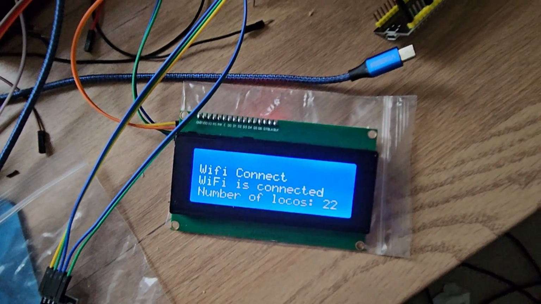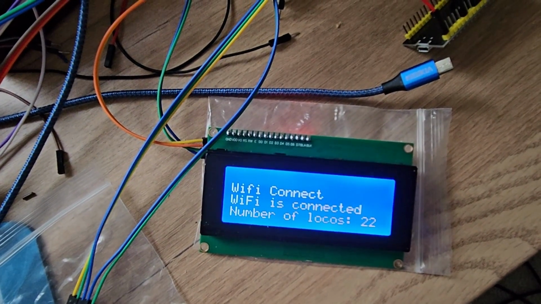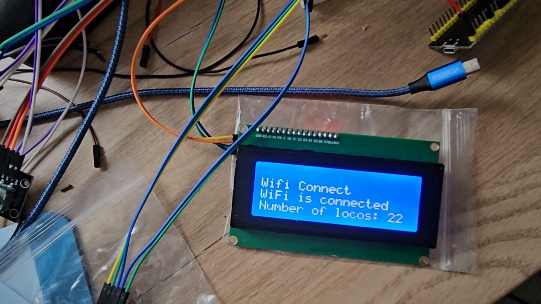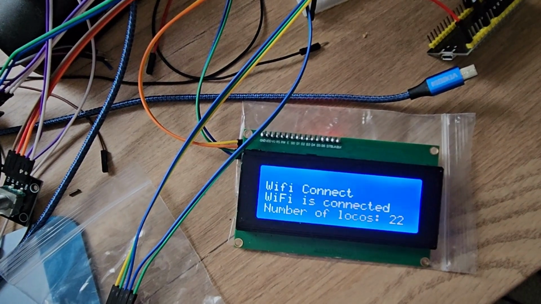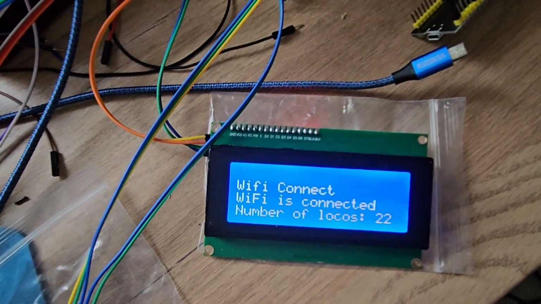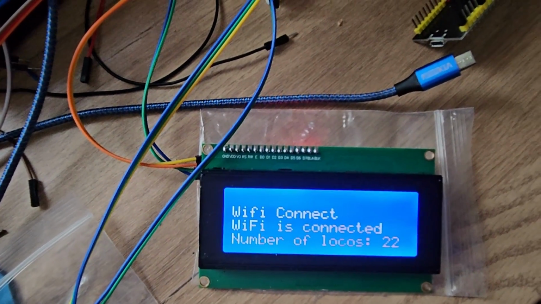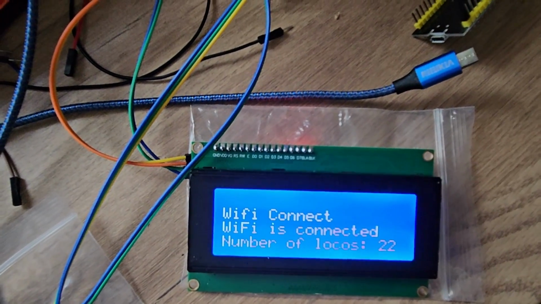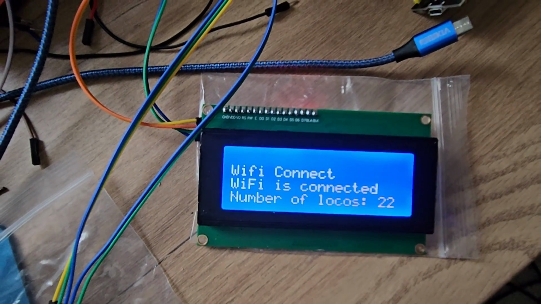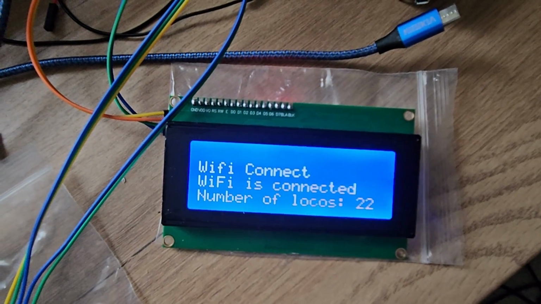I've modified my code. I've been playing with the screen, and there are really good libraries around it. I'll put links to the guides I used. I'd never used a screen before, so again, whenever I'm starting with something new, I just start with the basics. Copy and paste a sketch from the internet that just turns the screen on and says hello world. That makes sure everything's working, I've got the right connections, and the screen works. Then I gradually introduce the bits I want into the sketch, or in this case, take the bits I wanted from the test sketch and add them into the sketch I had for the knobs.